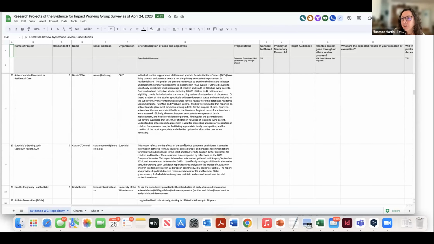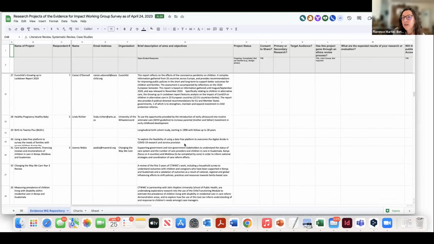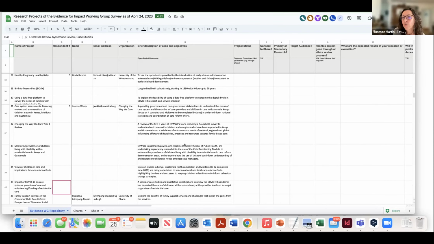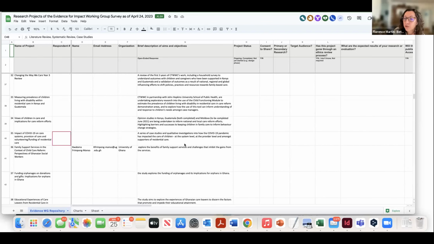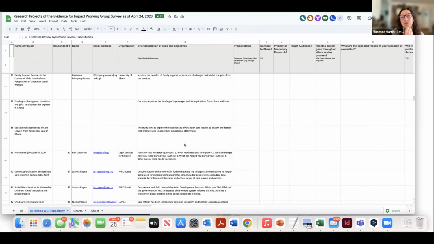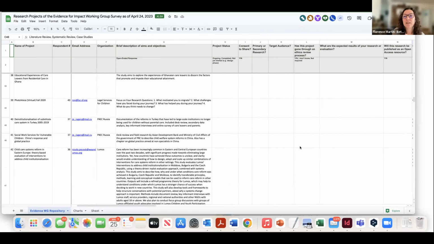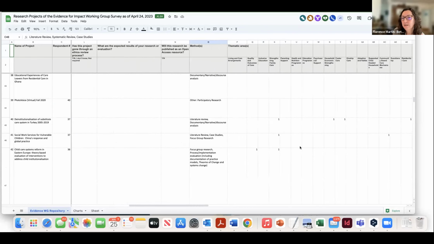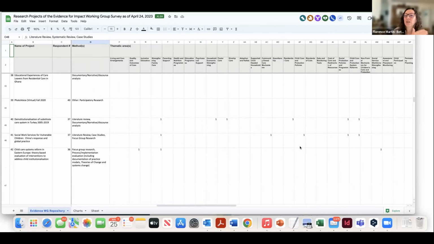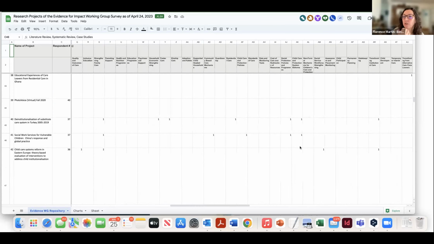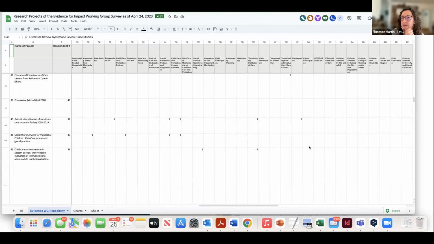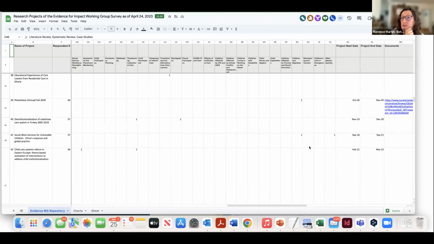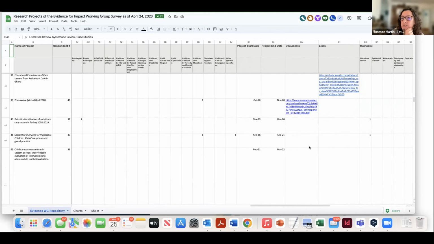The information is then categorized through a Google form, where members are being asked to identify what kinds of methodology. I don't know whether you can show exactly. You can show what the topic is, what kind of methodology is being used, to enable us to also identify the different types of methodology and the different types of topics that are used.